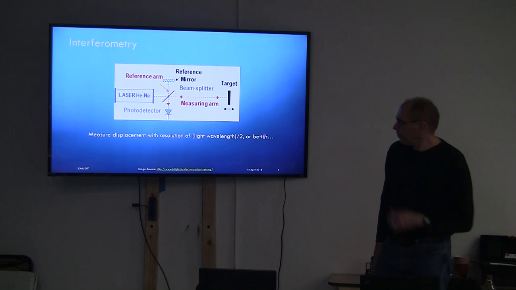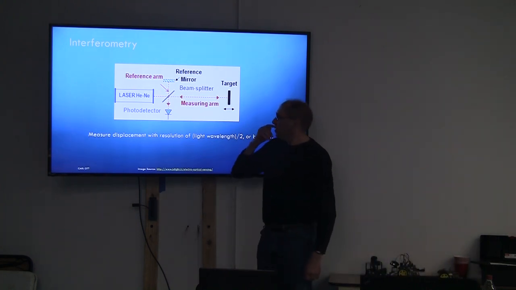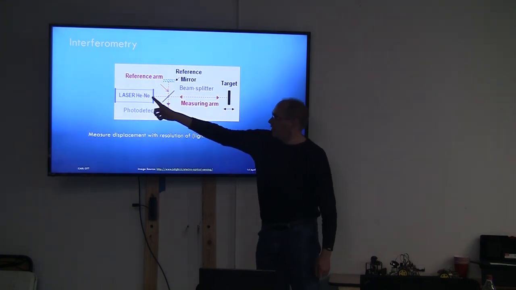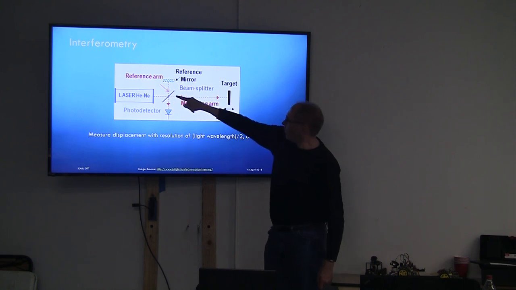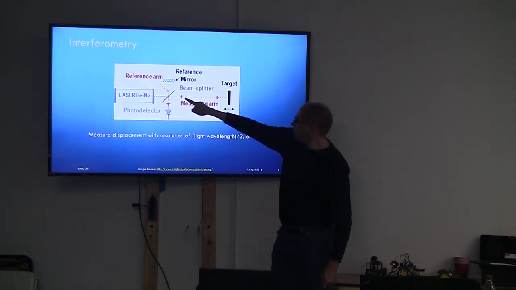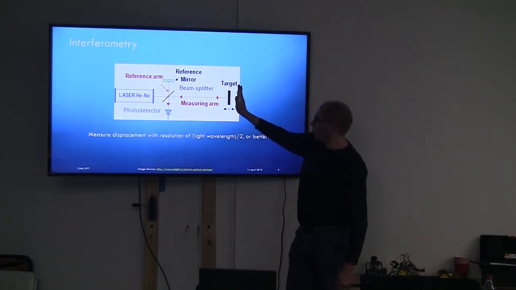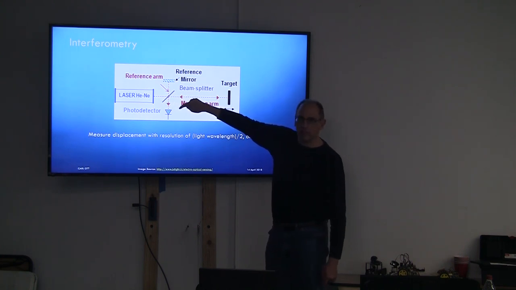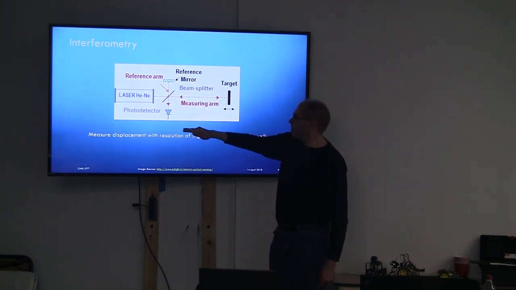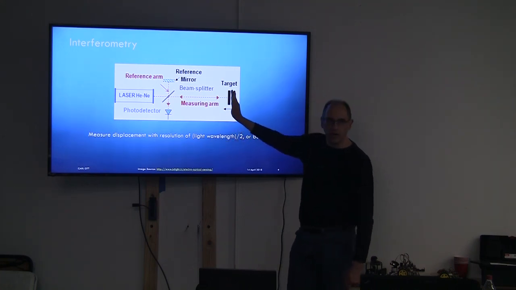Interferometry, right? So now this gets a little more complicated, a little more interesting in a way. You have this CW laser, so it's always on, and you have a beam splitter. Some of the light comes up here and then comes back down to the detector. Some of the light comes out, hits the target, comes back, hits the detector. Now if this target moves a little bit, it's going to cause constructive and destructive interference of the light at the photodetector. So now you can measure, with the wavelength of light over two, how far the target is, or its variation.